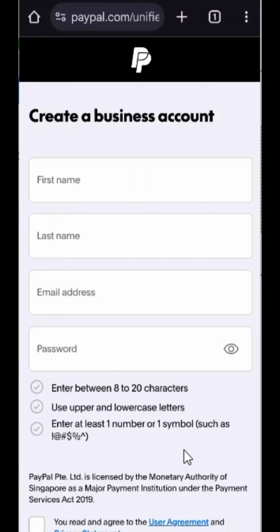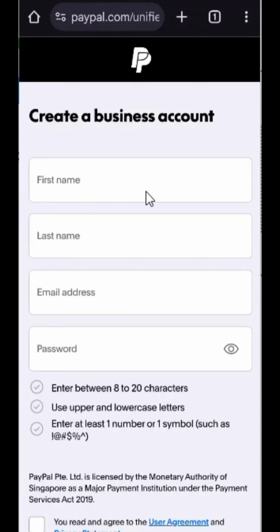Okay. You must enter your first name. You must use the name that is on your driver's license or any valid ID that the company issued.